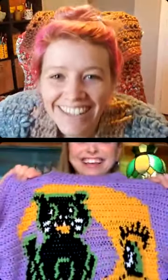I did not realize that you had not released the Cat and the Moon design yet. A couple days ago, actually. Yeah, so when we chatted, that was not out yet. I love it. It's perfect for Halloween. It really is. It's fantastic. And so I have already started planning because, of course, I finished my Halloween pattern roundup, and as soon as I finish it, I start seeing all of these other amazing Halloween patterns. So I'm like, next year, next year, next year. And it's already full. Next year, I'm probably going to have like 40 patterns on the roundup. Right. Yeah. We need more hands. Yes. And let me see. We already had, let's see.